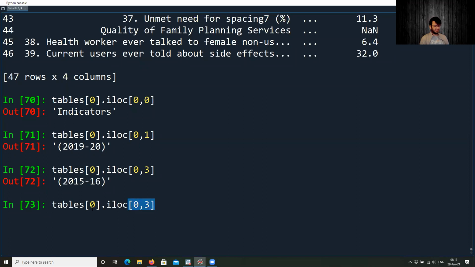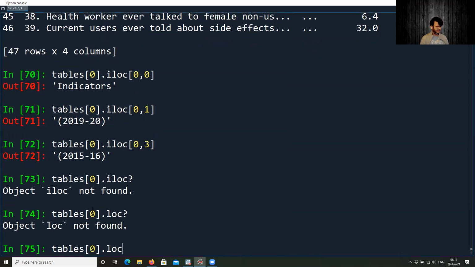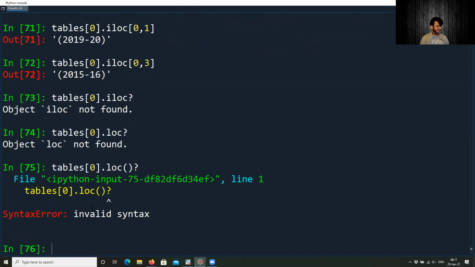And we can just read about it. Oops, it's not found. That is strange. Okay, never mind. What you can always do is just Google it, and you will learn what the thing is.